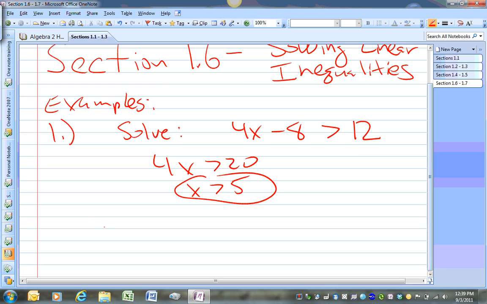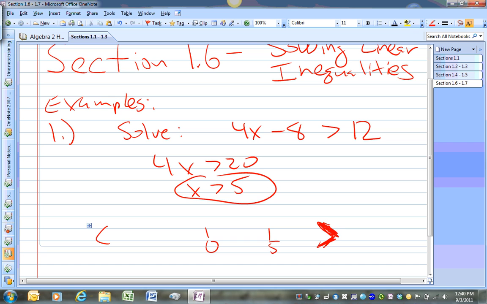However, we do also want to graph your answer on a number line. So I put 0 in the middle, and put 5 obviously a little bit to the right of it. Let's say I put an unfilled circle, and I'm going to shade all the way to the right.